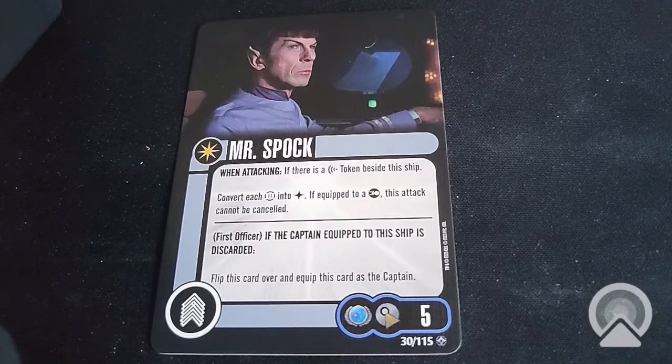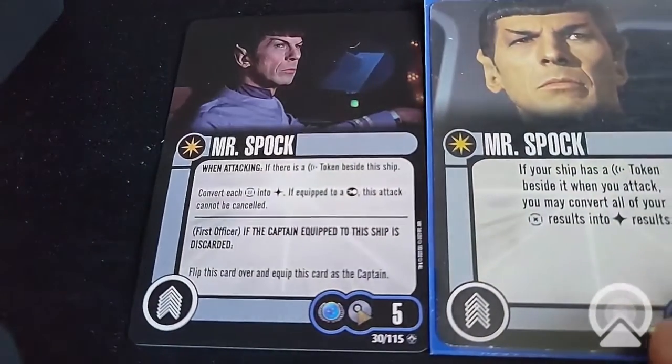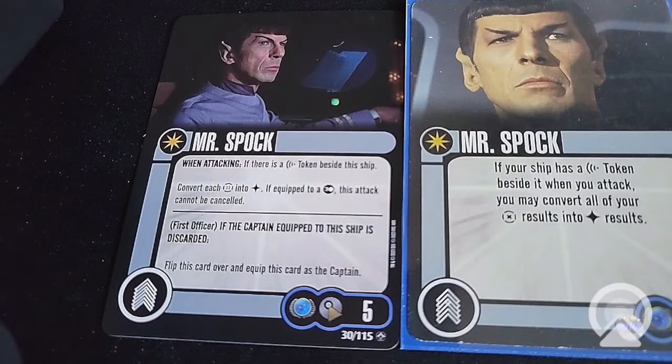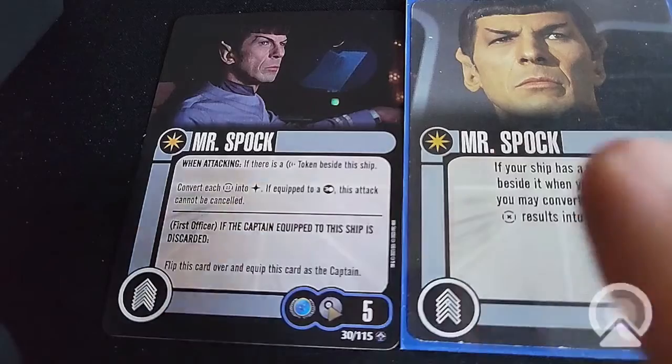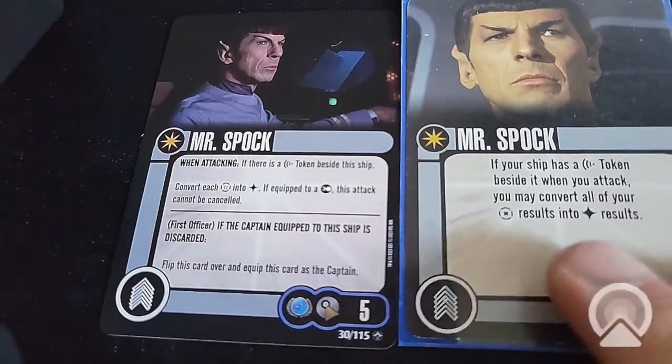But that first ability, again, is the same as this crew Mr. Spock, just cleaned up and has more keywords in it. So again, this is another one of those cards that's getting errata. So this text is now on this card. The text on this card will read like this.